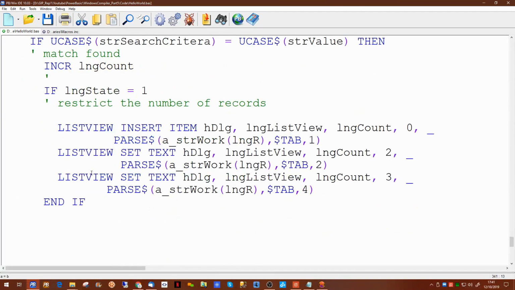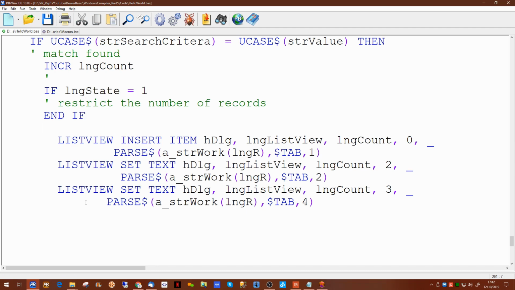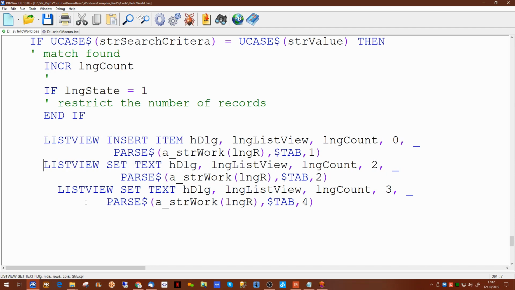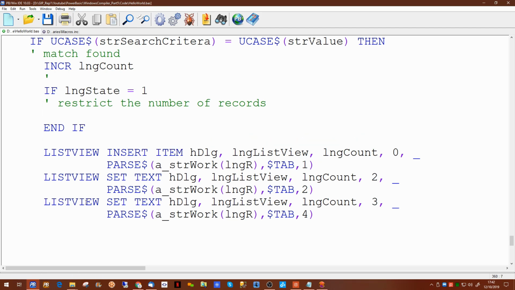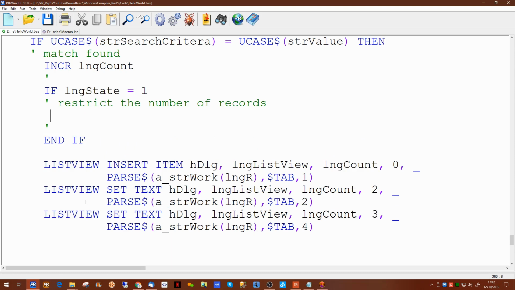Now, there's a nice easy way of actually doing this. We'll do a test before we actually put things into the grid. So if the state is 1, then we're restricting the number of rows.